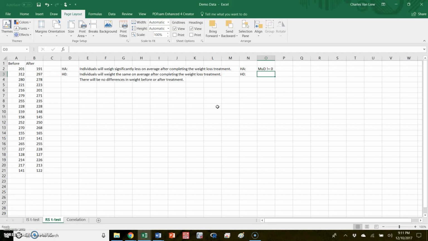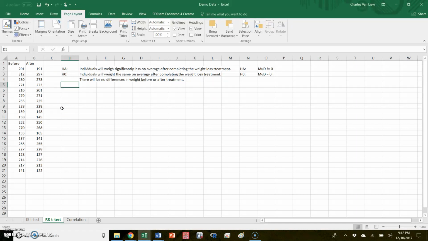So on the other hand here, what would the null say? Well, the null would then say, as you learned in your other video, the null basically contains the statement of equality. So the null would say that the average difference is 0. There is no difference. On average, the difference is 0. So we would have the alternate and the null hypotheses, and these are what we're going to then look to test. So the first thing we want to do is get some descriptive statistics to see what are the average differences. So what we can do is get the pre and post and then get the average difference score.